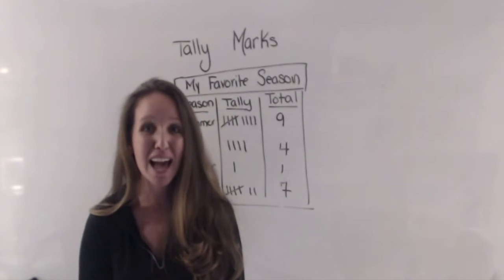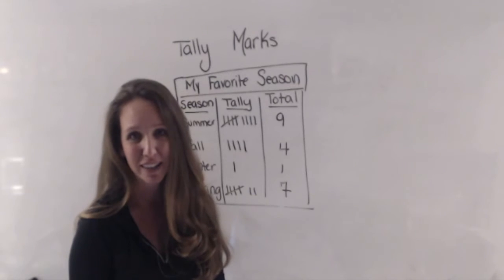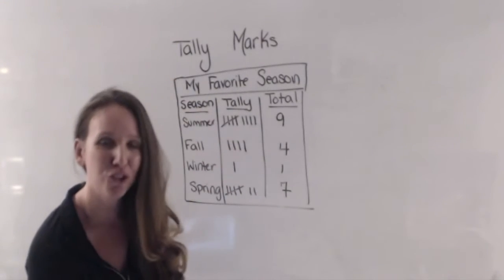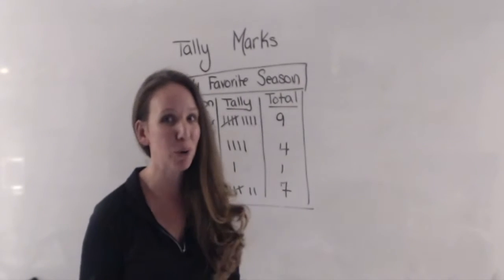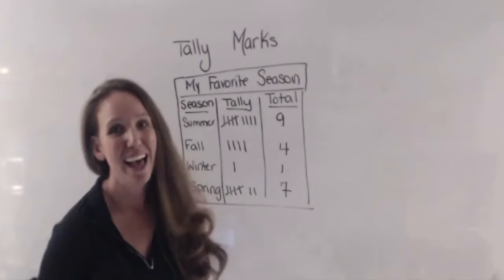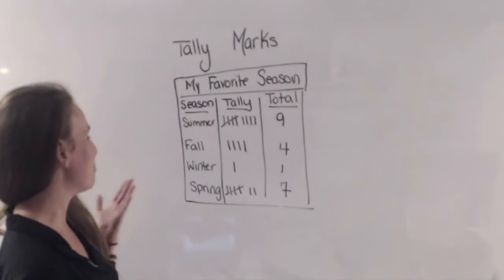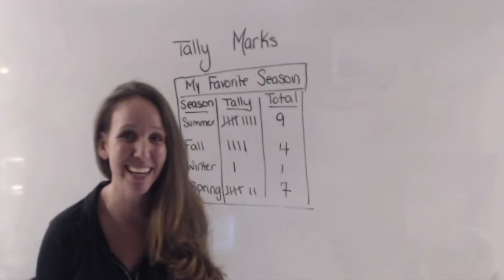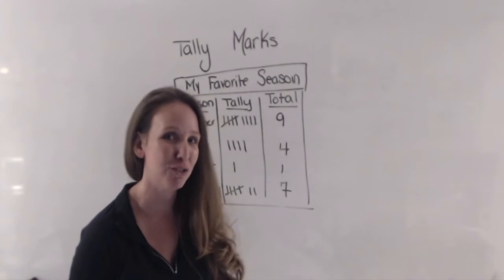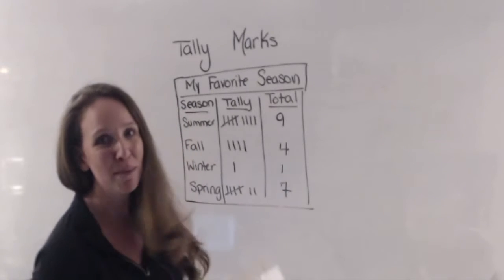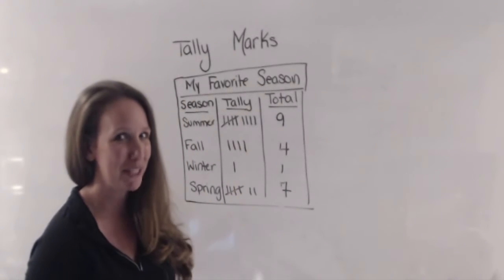Okay? Now we can use this chart in order to answer the questions that are underneath. The first one says, which season has the most votes? I think most of you would be in agreement here. Summer has the most votes for the favorite season. I guess that's because we all love to go to camp or have fun with our family. I know I'm having a great time this summer with my family.